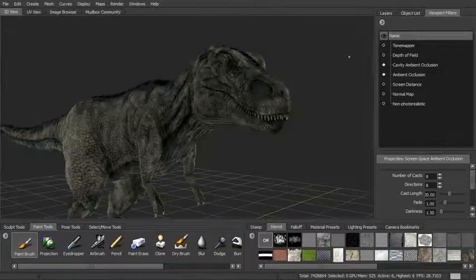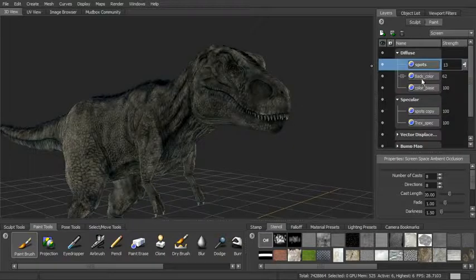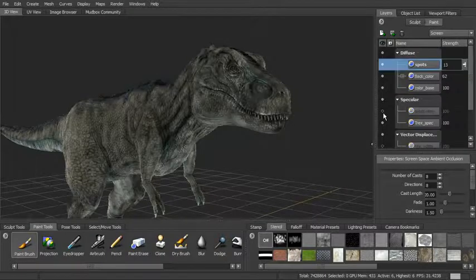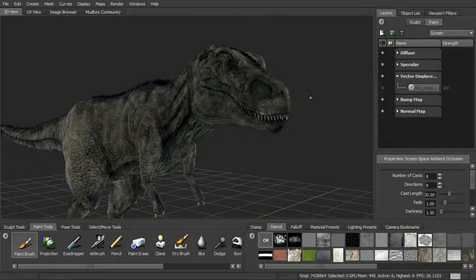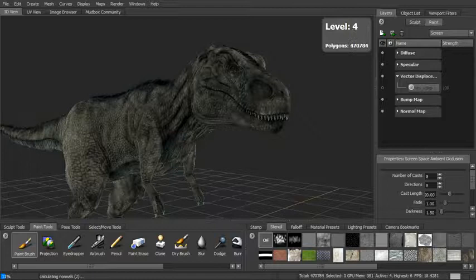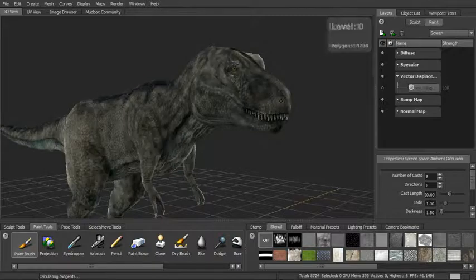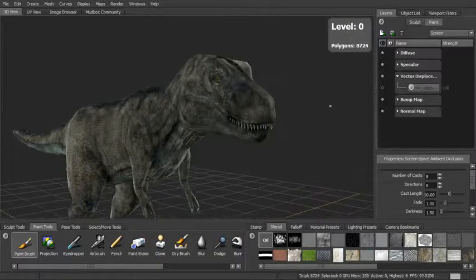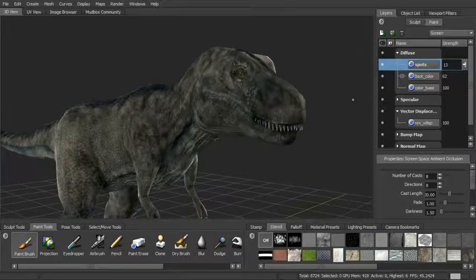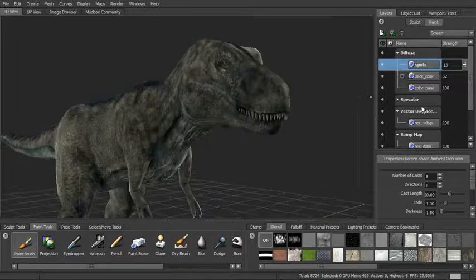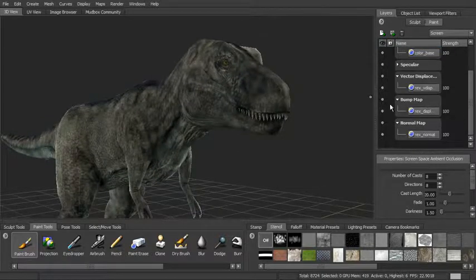So let's go back into our 3D view, and then we can take a look here at our layers. You can see we have a vector displacement. Let's actually take our mesh down to a lower level. So let's go ahead and take it down to level 0. Okay. So down here we can see that we have our maps being displayed here.